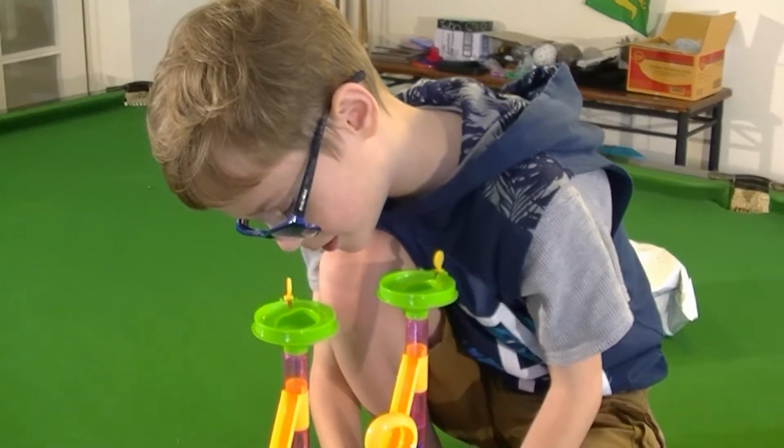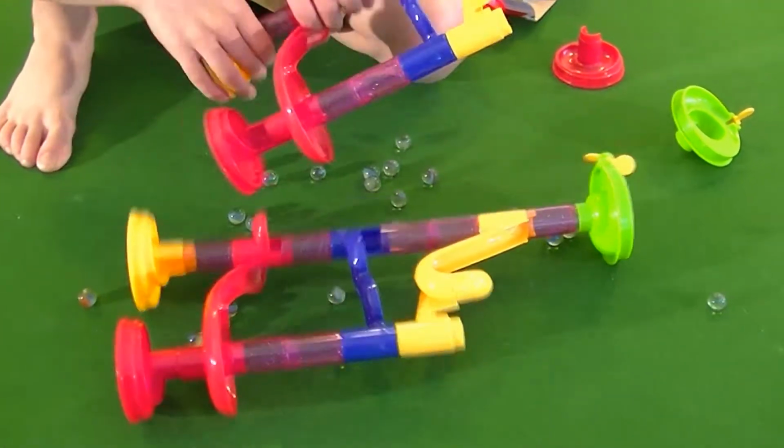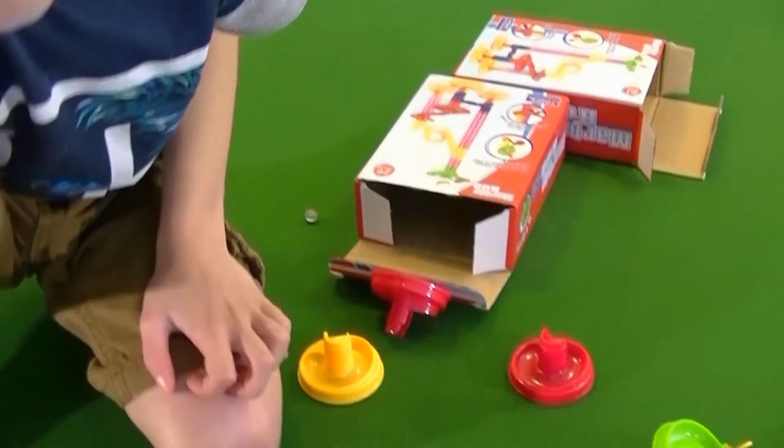Are we going to knock them over, Regan? Don't want to make them go smashing over. Oh, no. Bye, everyone. No, not on the floor. We're not going to break anything.